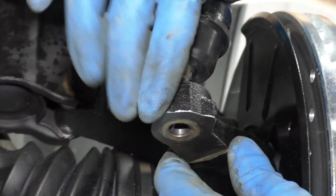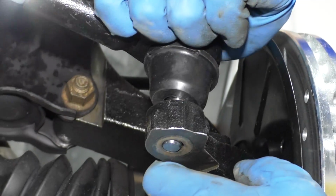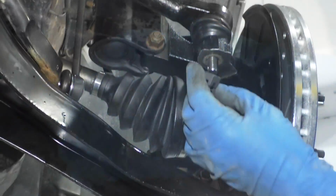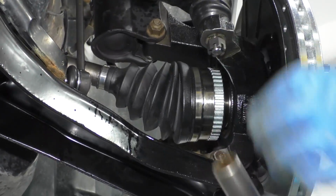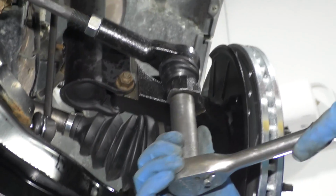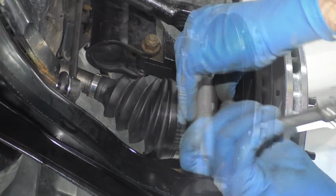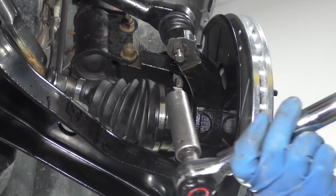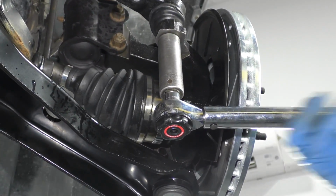Line the tie rod into the knuckle. Push it down. I'll take this castle nut, slide this on the tie rod in, and I'm going to use an 18mm socket and a ratchet. Start tightening this up. We're going to use a torque wrench with the same 18mm socket. We're going to torque this to 59 foot-pounds.